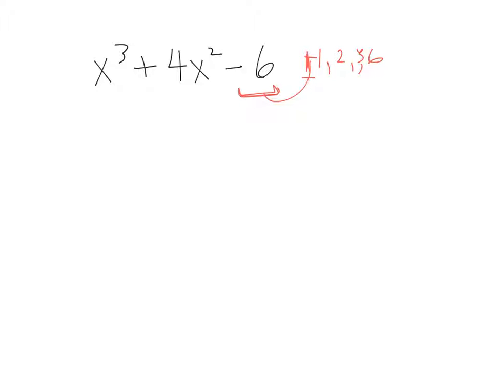So if I plug in 1 to this, I get 1 plus 4 minus 5, or minus 6, sorry, which is not 0. So 1 does not work. So I try -1. If I plug -1 in, I get 4 minus 1. I thought I made this up so that 1 would work. Probably means I screwed it up. I hope one of these works. We'll see. If not, I'll have to start a new one.